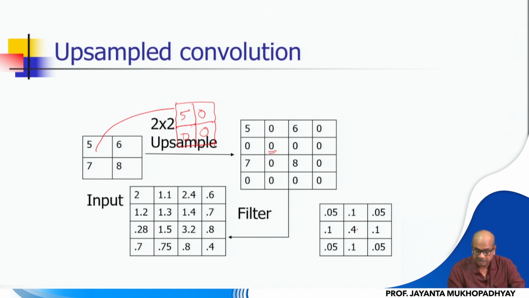So what happens is that during convolutions I have to multiply these weights. Since these are all 0, I am only multiplying the 5 with 0.05, 6 with 0.05, 7 with 0.05 and 8 with 0.05, and which will give me the value of 1.3. So in this way you are just performing simple convolution. So in your upsampled convolution process, whatever you get, if you get A, B, C, D like that, those values are convolved and you get the resulting operation. So in this way you get the larger array size, upsampled array size.